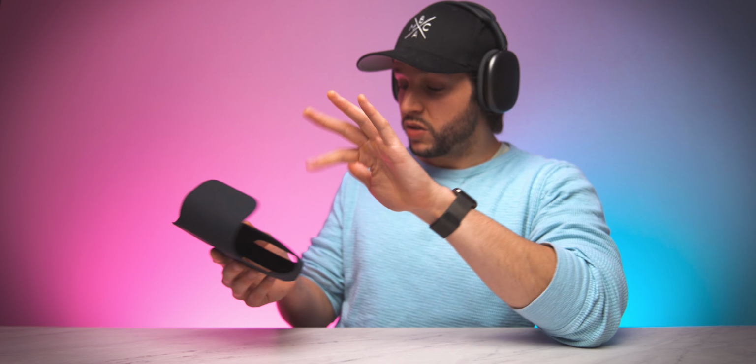I still don't understand what Apple was thinking when it comes to this smart case. It does not look like a case whatsoever. It looks like a piece of clothing.